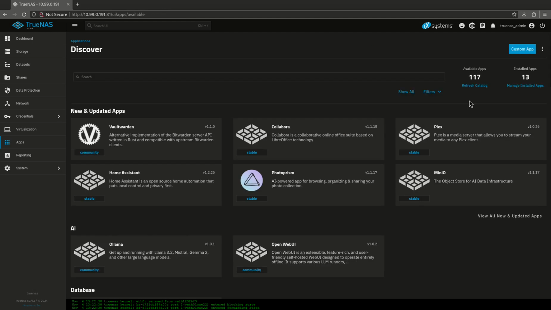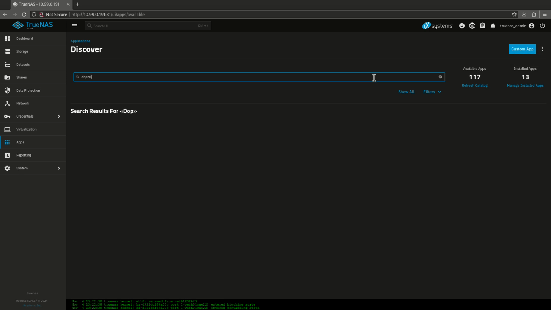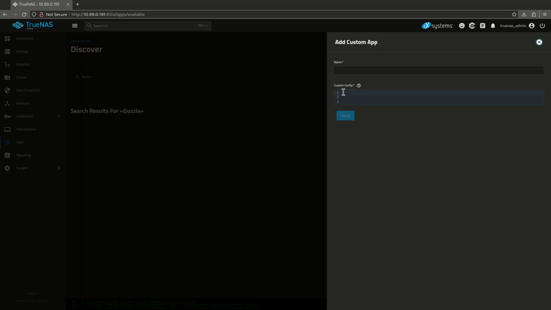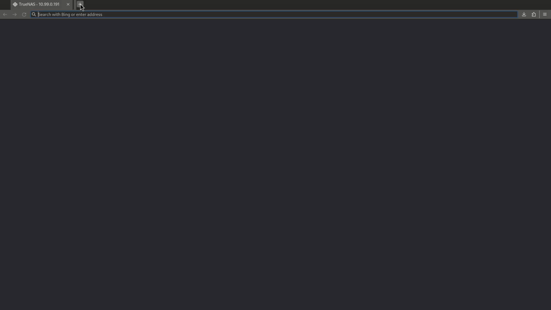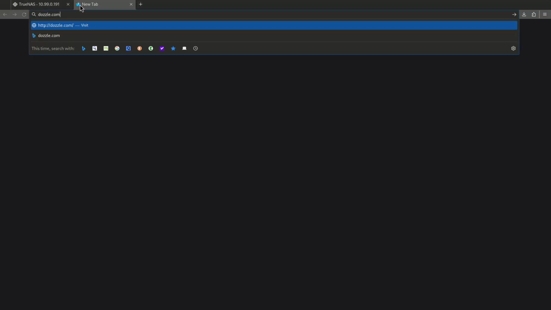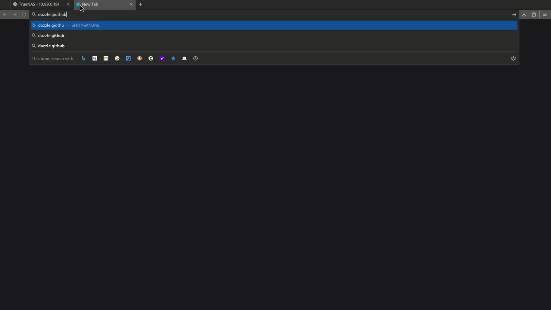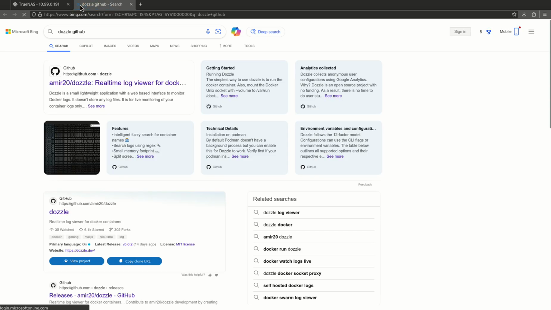So we're going to discover apps. We're going to do a custom install via YAML, because I don't think Dozzle is in here. Usually, when we look at logs, we look at them through the TrueNAS interface, but that's not the best interface to use. So I'm going to come over here, and again, you're not going to see this. You guys are going to get right to the wiki. I'm just going to pull down this YAML file real fast.